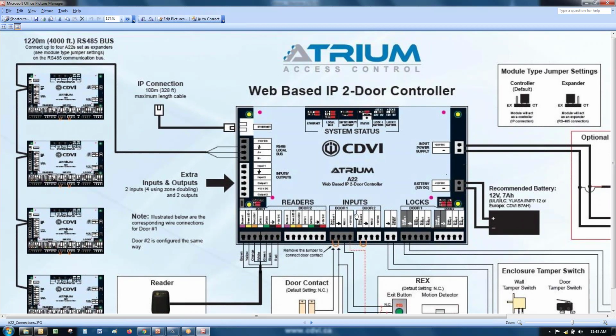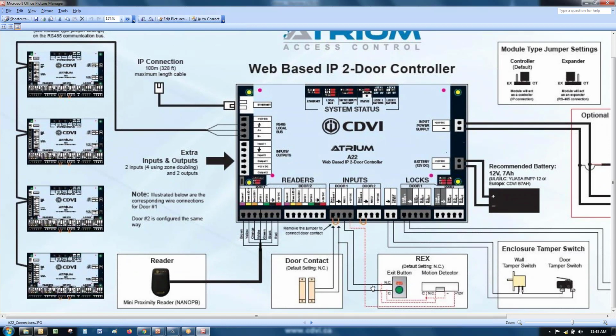The request to exit and door contact inputs are located at the bottom of the panel beside the reader ports and just off to the left from your lock output. So here are your door contact inputs. Here's the request to exit input. There's your circuit for door 1. Now, in addition to the inputs for your 2 doors, for your door contact and request to exit, which are located down here, we have auxiliary inputs, input 1 and input 2.